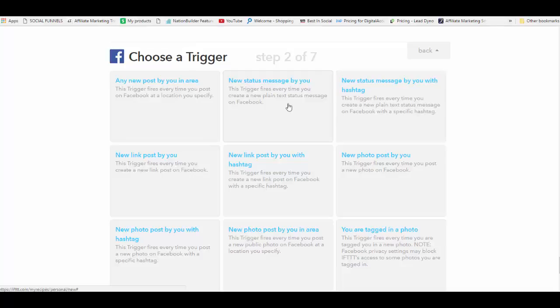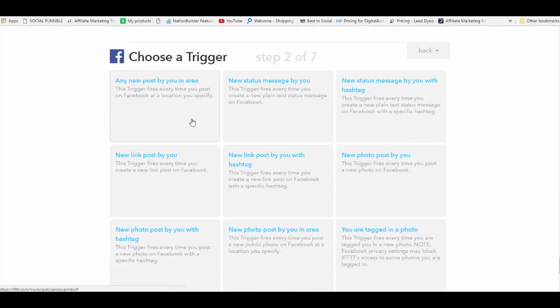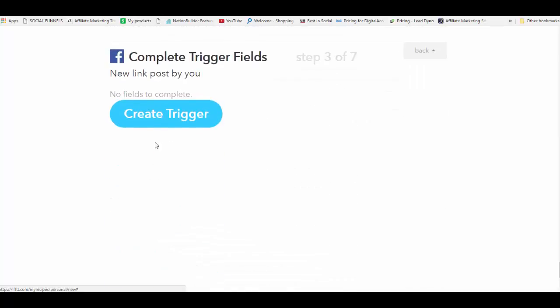This trigger fires every time you create a new plain text status message on your Facebook. New link post by you. This trigger fires every time you create a new link post on Facebook. And so let's just do a link post for an example. Every time, so new link post by you.